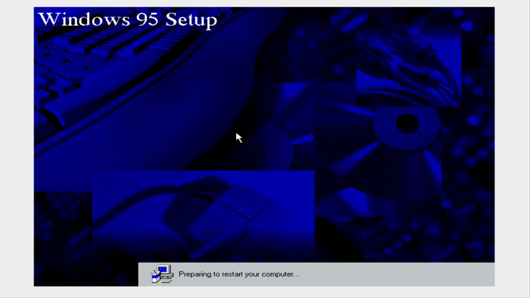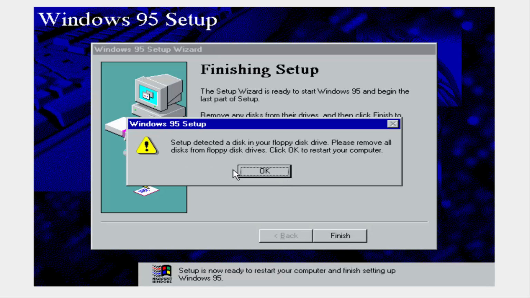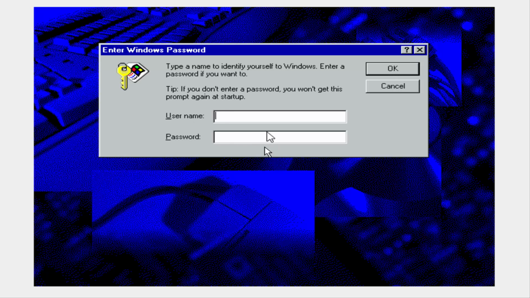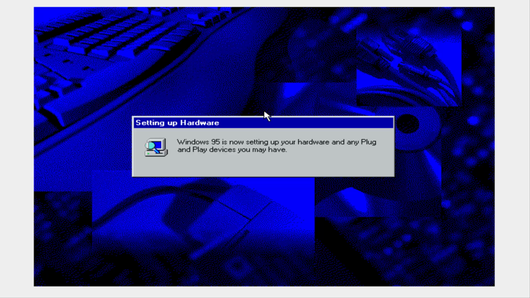The main purpose of this OS was to compete with Netscape Navigator. I'm pretty sure some of my older viewers would have some experience with Netscape Navigator. Windows Nashville, or Windows 96, was supposed to be released with Cairo, or Windows NT 4.0, and include a couple of subsets of its features. However, the project was cancelled due to working on support for Windows 95, such as the OSR builds, and further work on Windows NT 4.0. So this is a pretty good transition into my Windows NT 4.0 series, which I will be posting some of those videos in the near future.